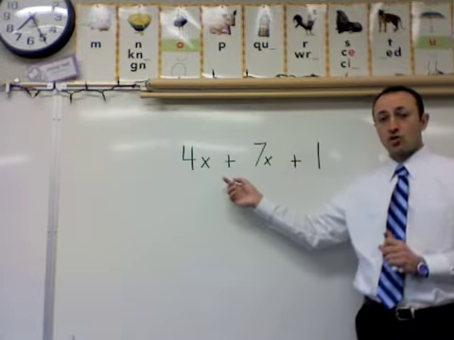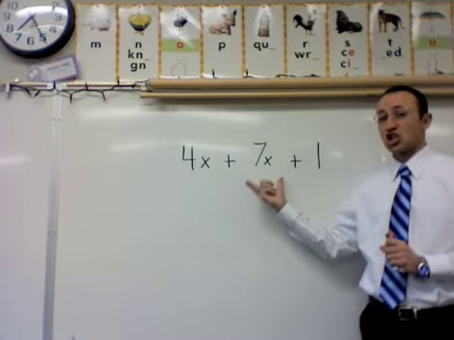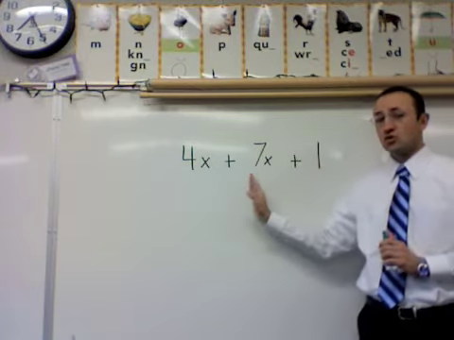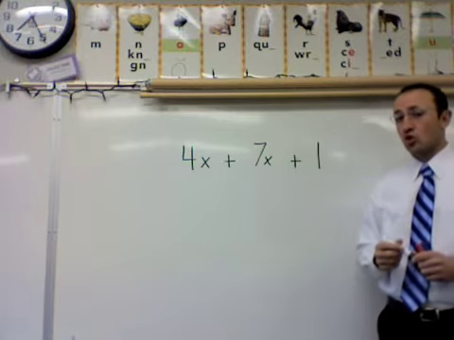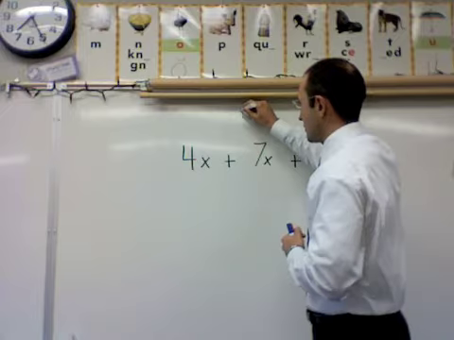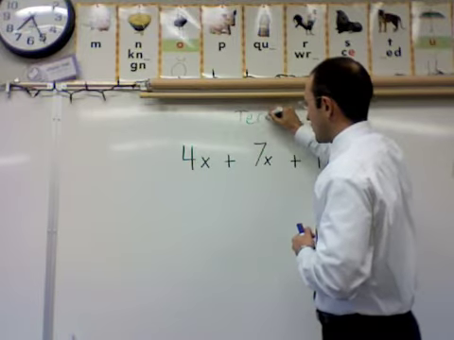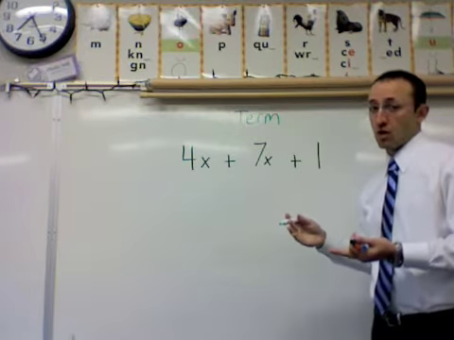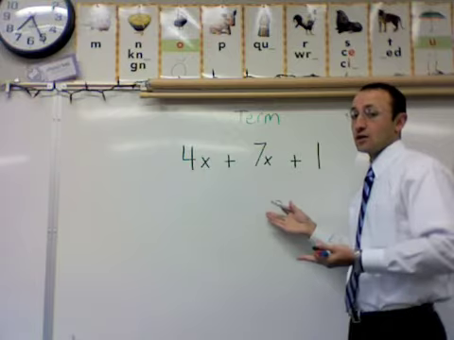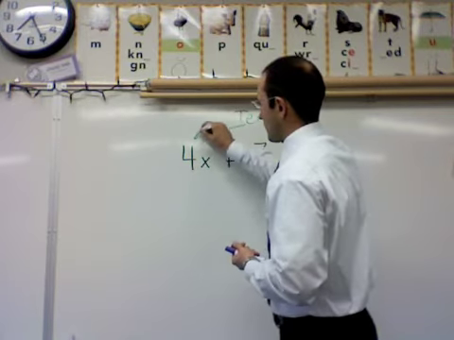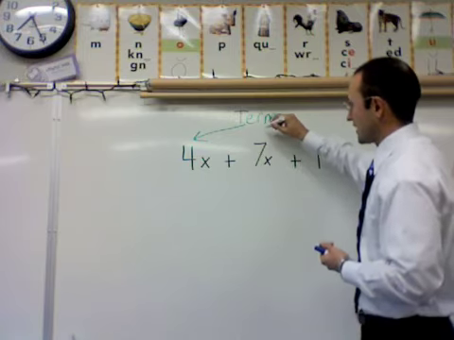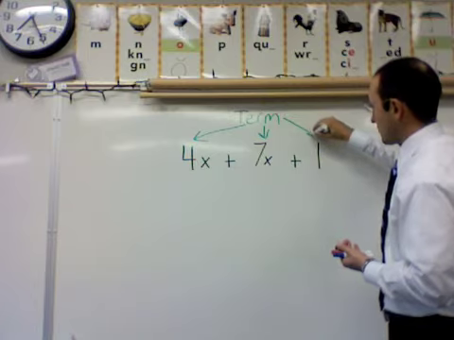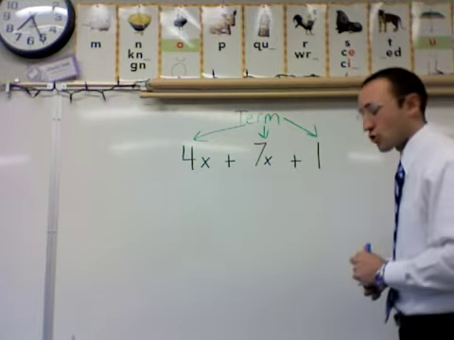expression. Now, if you notice, this expression has addition in two places. So any of the numbers that are being used in the expression, we call them terms. So I'm going to write the word term up here, T-E-R-M, and I'm going to draw arrows down to all of the terms. And remember, terms are the numbers that are being added together in the expression. So my first one is there, 4. It's being added to 7x, so the 7's a term. And then down here, the last number to be added is 1, so 1 is also a term.